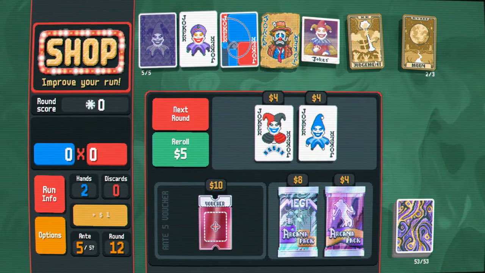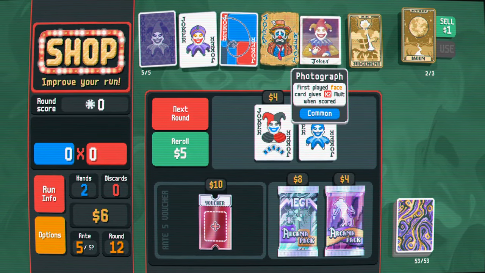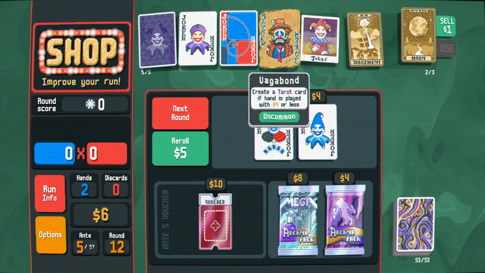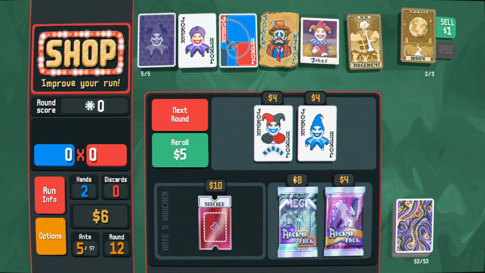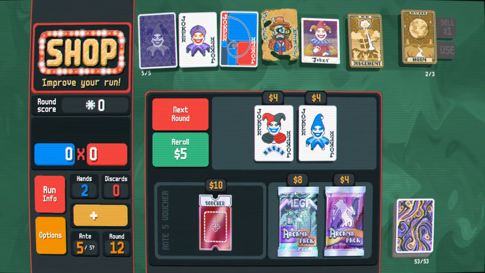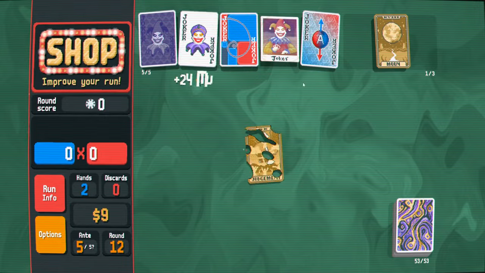Yeah, I'm gonna sell that one. To get rid of the photograph? Not really. Maybe I should get rid of this guy. Yeah, I will. Let's create a random joke. What do we get?